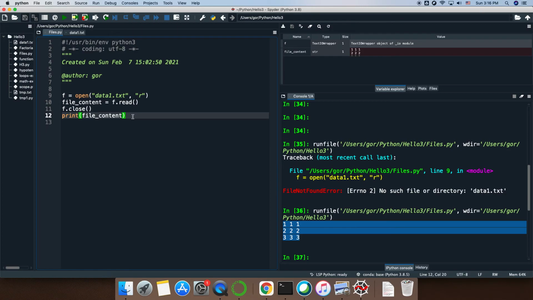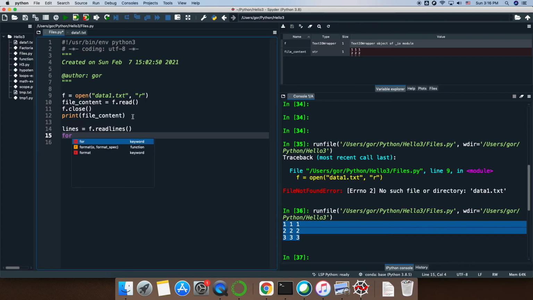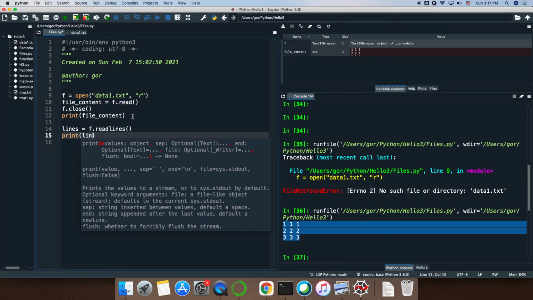Well, it's pretty boring to just do that. Sometimes we need to take a certain part of the file content. So there is another function to do that. We can read the file line by line and read it into a list. So if I introduce a variable, let's call it lines, you can call it whatever you want, and say f.readlines, then this will give you a list of lines, which we can print after that line by line. I can actually start by printing just the lines, the list itself.